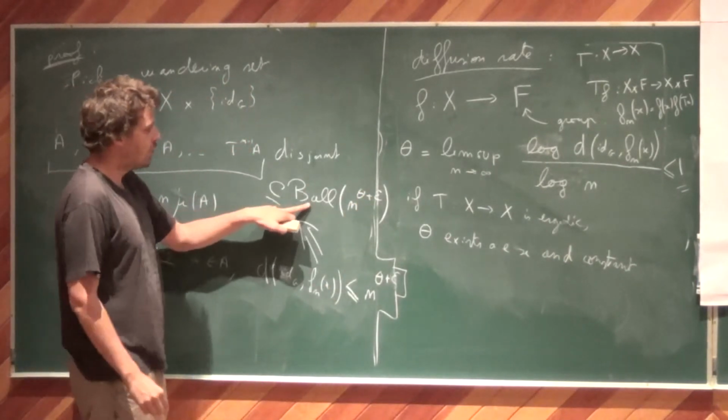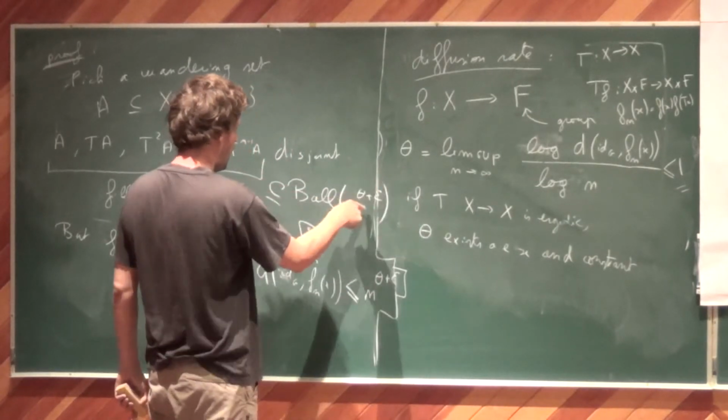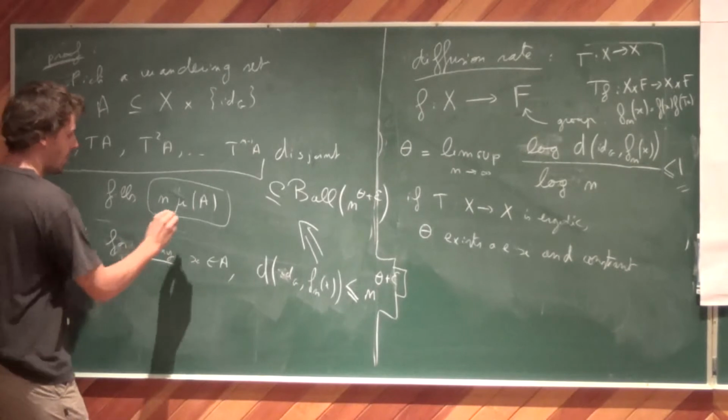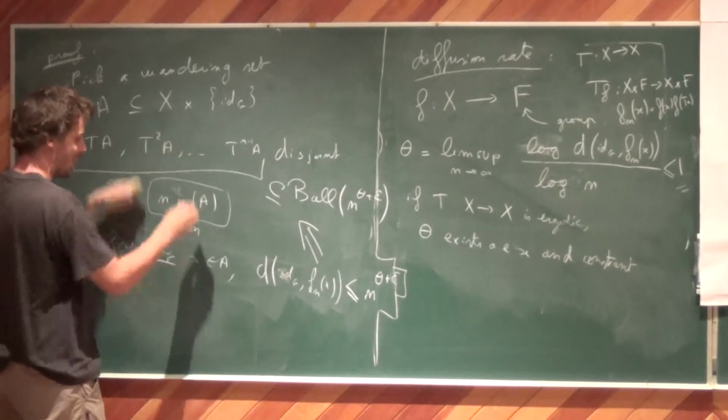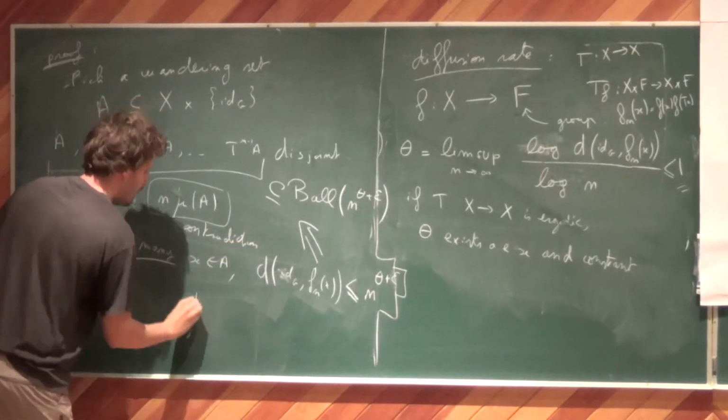And then, what is the growth of the ball? This is given by the dimension of f, so you put the dimension of f in the power to get the number of elements, and you get a contradiction with the growth here. Sorry, it's a proof, it goes back and forth. But this is it.